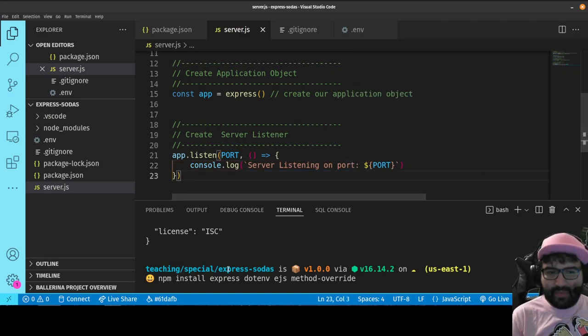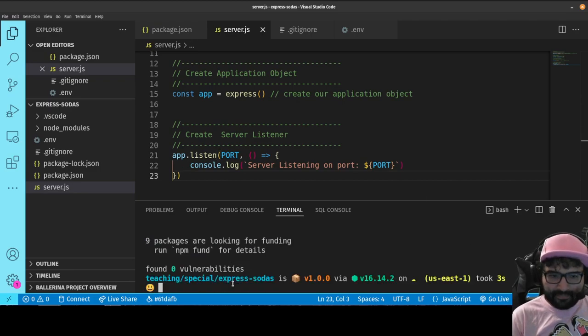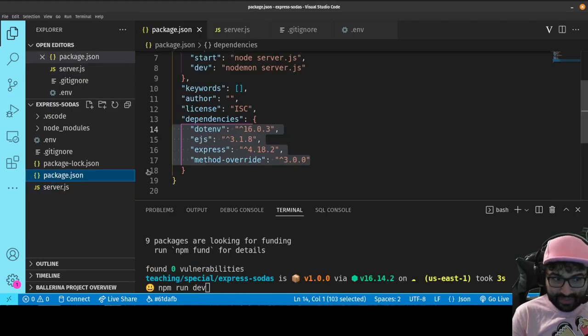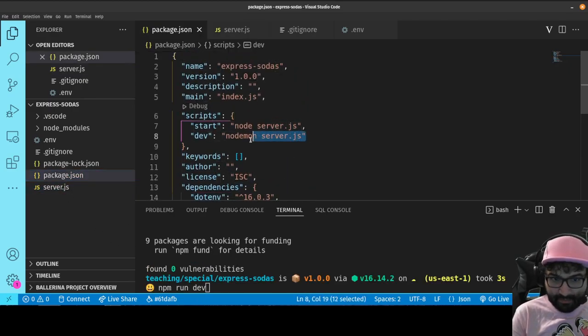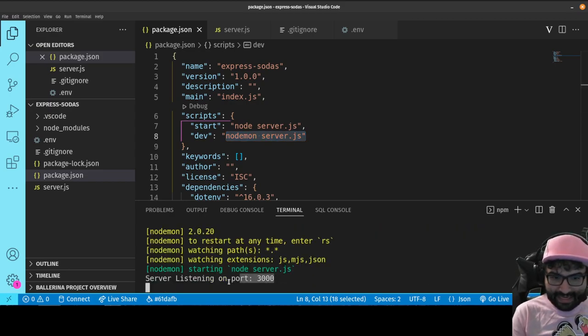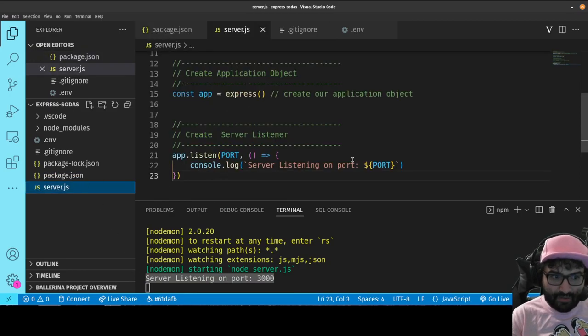And this way, watch what happens when I run the program. Okay, so I can now use my script npm run dev, because again, npm run dev is going to take that script that I have in package.json and run the command that I have listed under it, which is nodemon server.js. So if I do npm run dev, it's going to run it and see, I get this message. That's the message from that callback here.